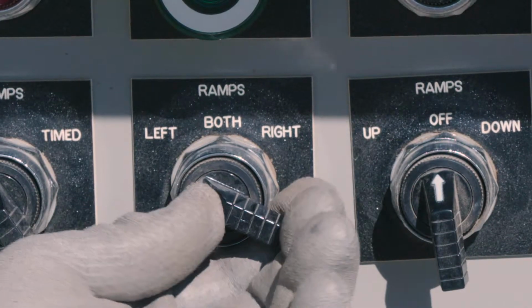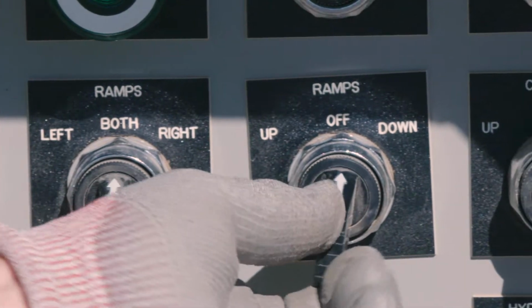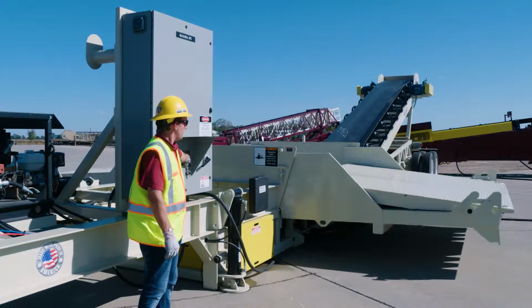Confirm that the ramp switch is set for both ramps, then turn and hold the ramp button in the down position. The ramps will rotate down into the operating position.